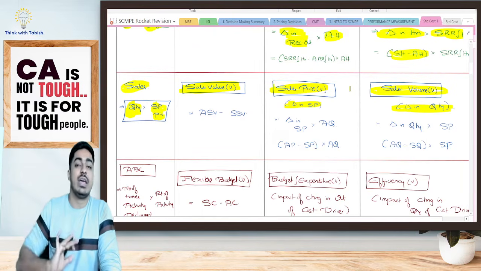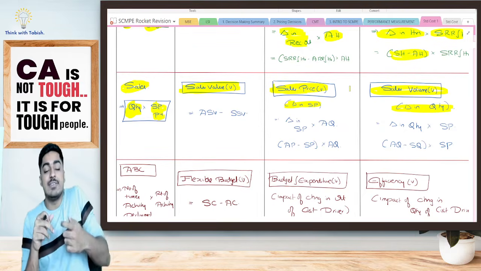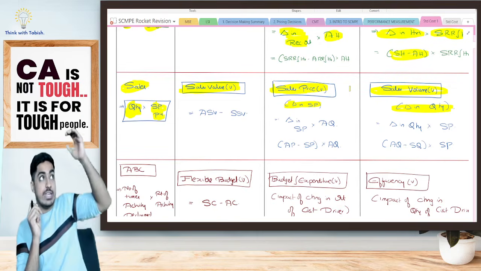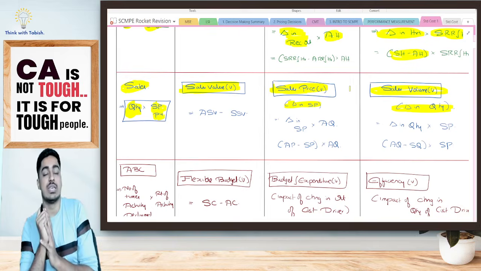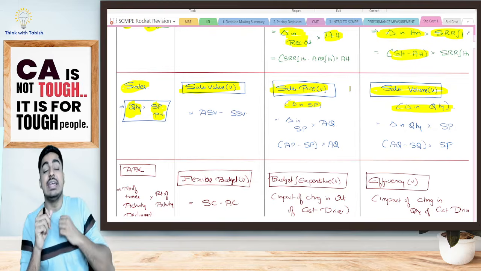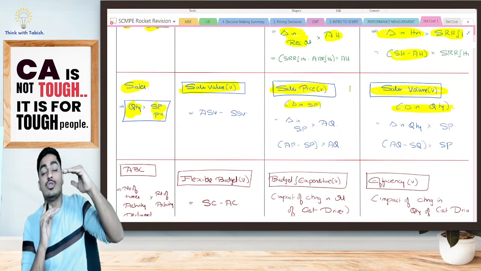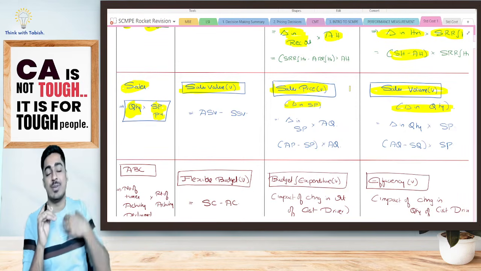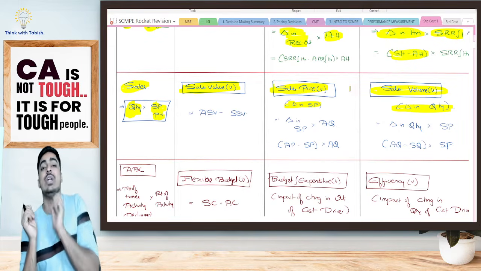Yes. Now, coming to variance calculation, students. I calculate all my variances in such a way that if my resultant answer is positive, I tell it as favorable. Now, in the case of all my cost variances, I have written it as standard minus actual. Now, think and tell me, students. In order to produce this shirt, the standard cost of the material needed is 200 rupees. However, the actual cost is only 180. Is it good? Is it bad, students? It is good, yes or no? It is favorable for the organization. So how did I get that? 200 minus 180 is equal to 20 favorable.